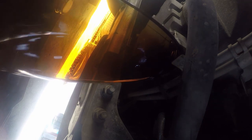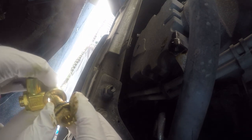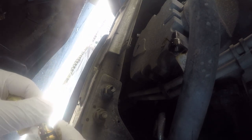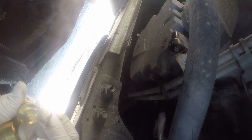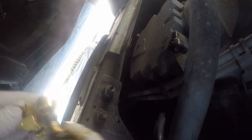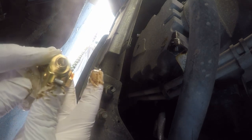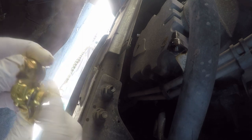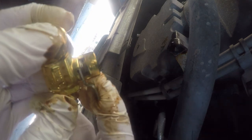Now we're just going to wait for that to drain out. We're ready to install this — there is a side that this bolt fits in and a side that goes against the crankcase, so it is important to pay attention when you assemble it. I've taken a little bit of the used oil, just dabbed my finger in it, and run it on the O-ring and on the inside of this as well. This is the exit side, and the way this thing works is you pull that and twist and it opens, and you close it and it locks, and that keeps it from opening again.